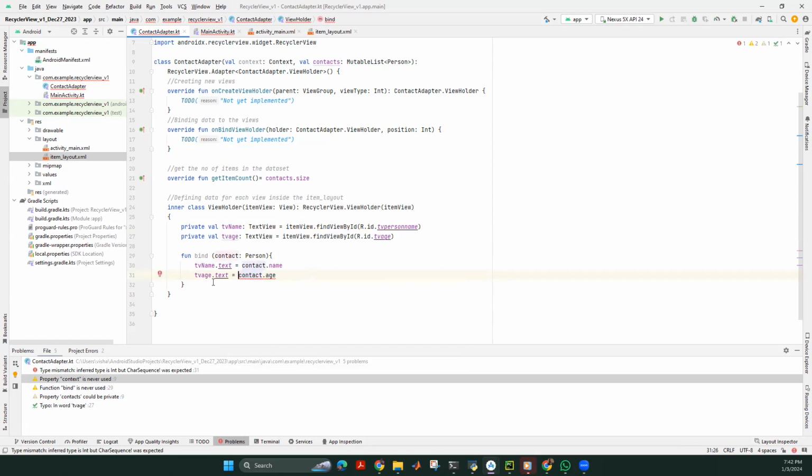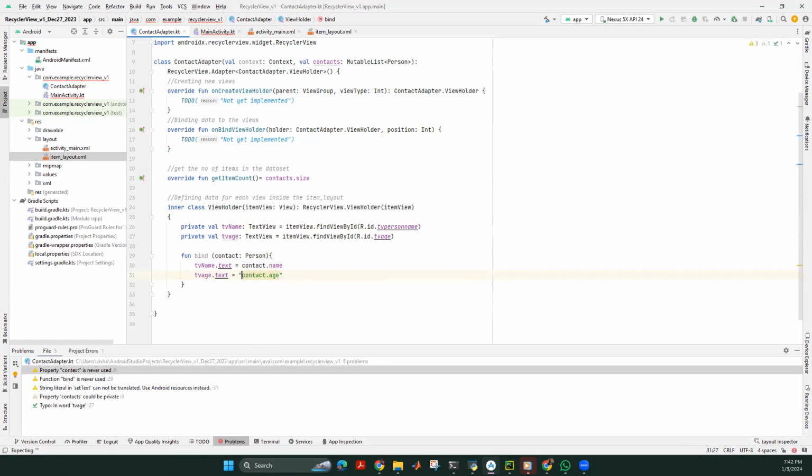We cannot set the text attribute to an integer. Because of that, we have to put that as a string value. Since this contact age value is a number, we have to put the dollar sign in front and put that as a string value, right? So the age will be the specific age.